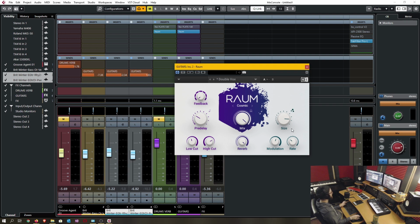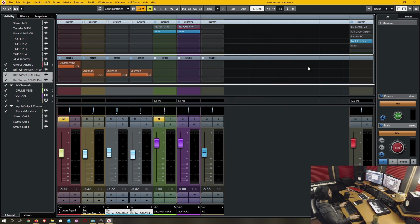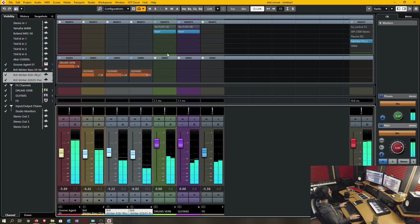Well, yeah, no, it's definitely clear that this thing is sort of meant to play around with and get some very interesting sounds. Something very modern and just like with lots of modulation and different quirkiness to it. Whereas the Plate-140 is more based around the idea of a classic, normal sounding reverb. So overall, I think I like both of these reverbs quite a lot, and I might start using them in several of my mixes. So let's have one last little go.